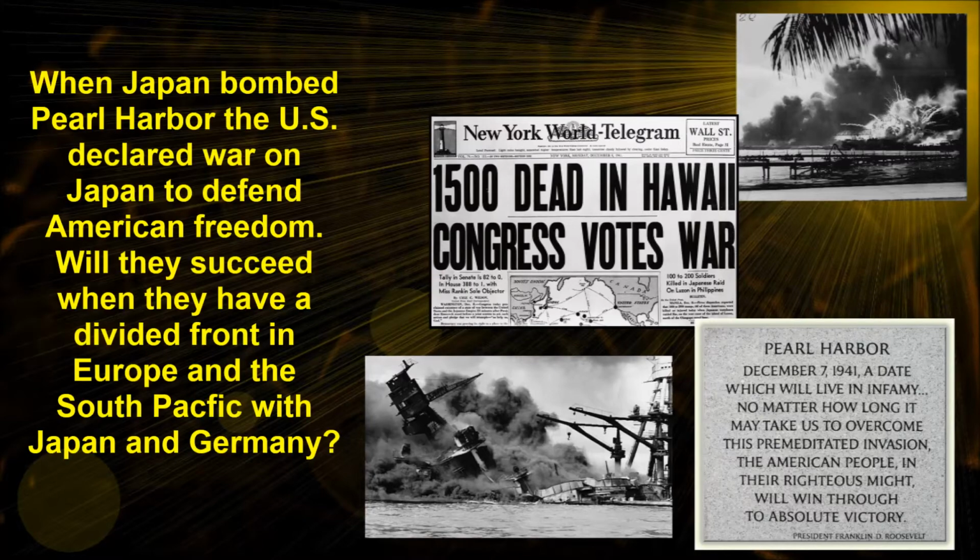Okay, let's make an example here. When Japan bombed Pearl Harbor, the U.S. declared war on Japan to defend American freedom. Will they succeed when they have a divided front in Europe and the South Pacific with Japan and Germany? See, quite easy, right? At least it gives you a start.